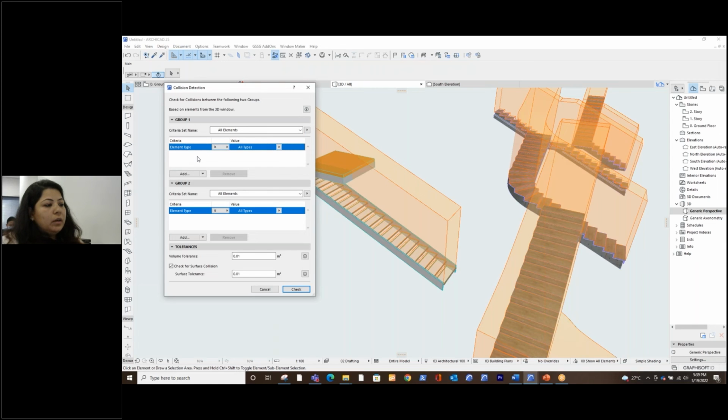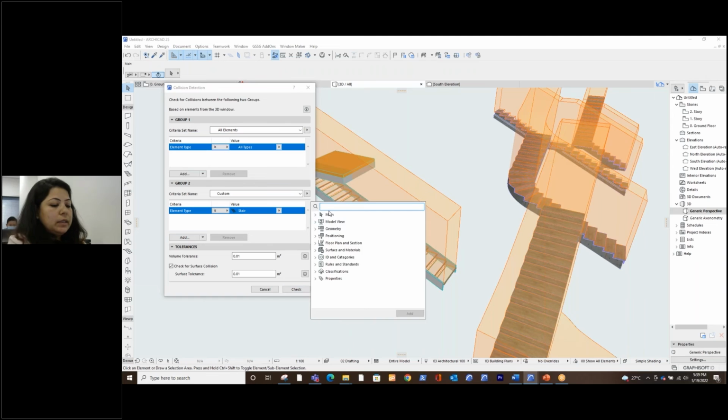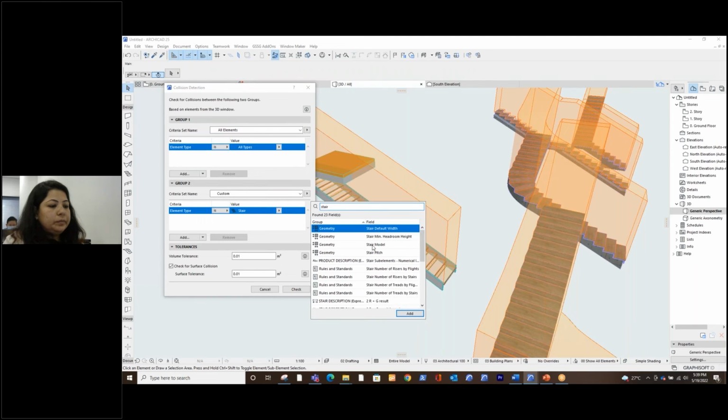So over here, our first criteria, I'm just going to keep this as all types. For the second one, I'm going to take Stair, and I'm going to add additional criteria here for Stair Model.